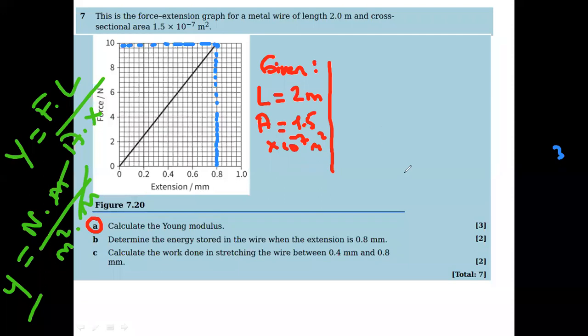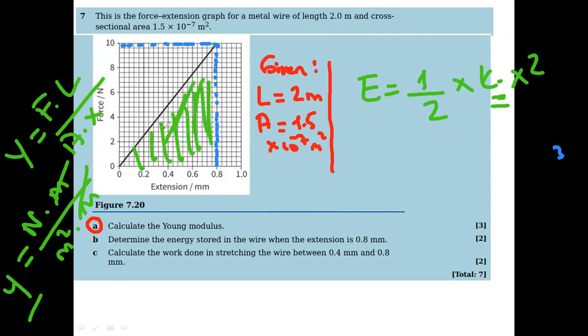Okay, we can find the energy stored in the spring by using the equation. The energy is equal to 1/2 times K times X squared. I can use this equation, or because the spring constant is not given in the question, I can also use the area under the line in the Fx graph, which is going to give us work or energy. So I'll calculate the area of this triangle.